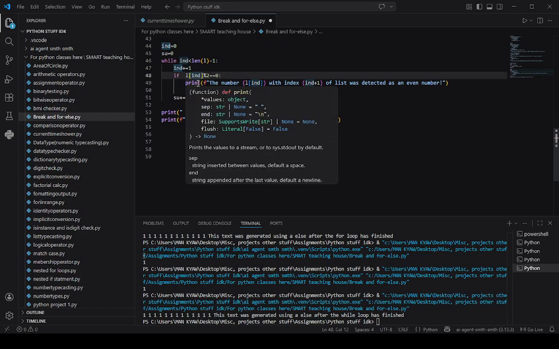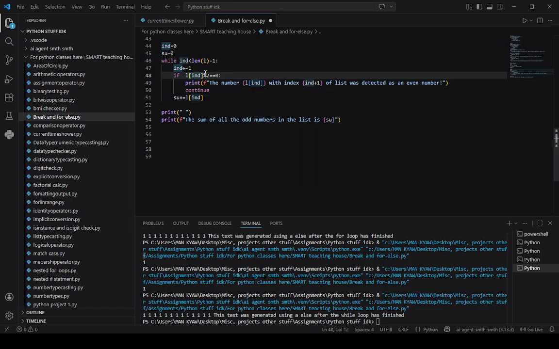The modulus checks the remainder of dividing two numbers. If the remainder is 0, then that means that number is divisible by the divisor. That's the number to the right of the modulus function, or this percentage sign.